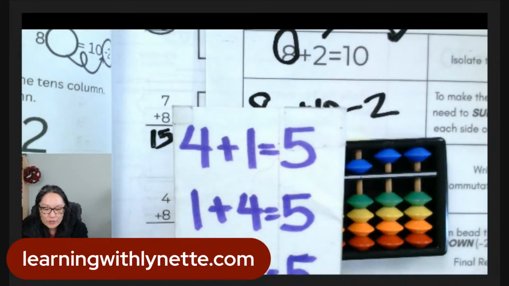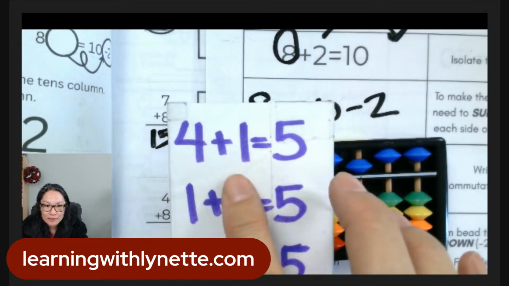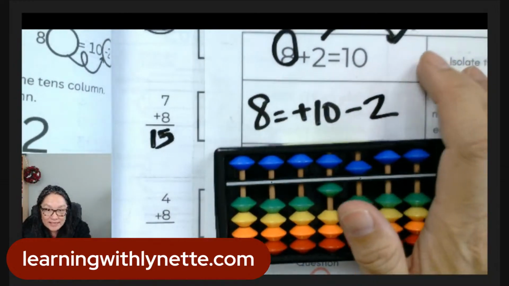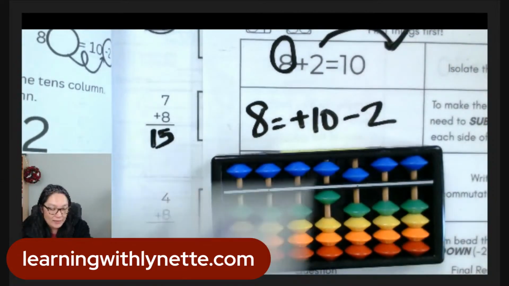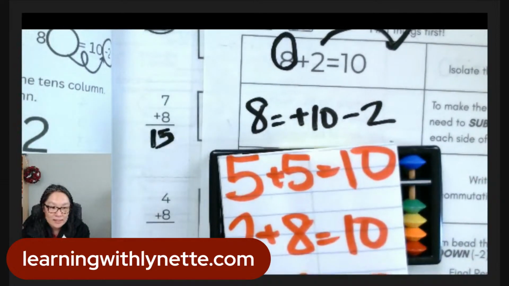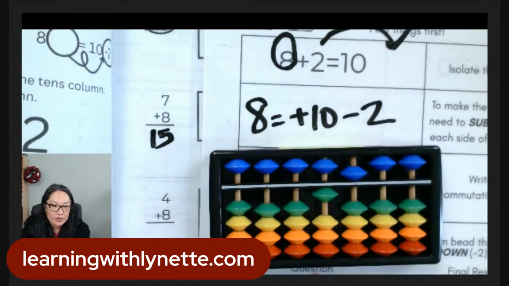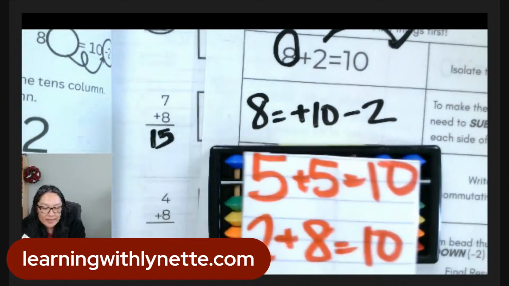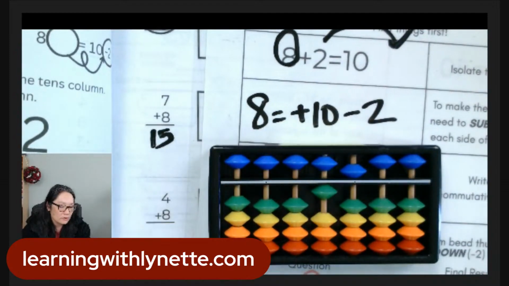So what we're doing is we're taking this concept. We know this concept and we leveled it up. It's the same concept, but instead of doing the plus 5s, we're doing the plus 10s. So when we add the 5 and then we make a 10, that's how we do it. And that's it.